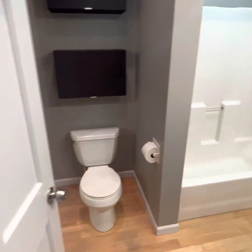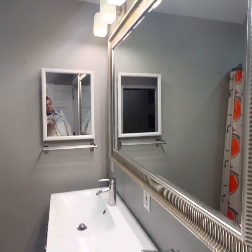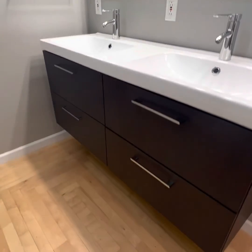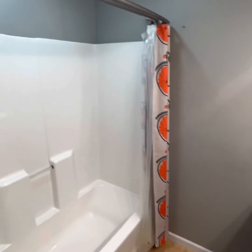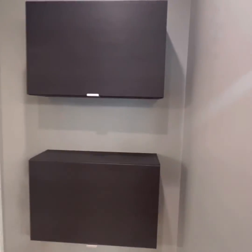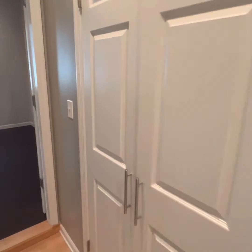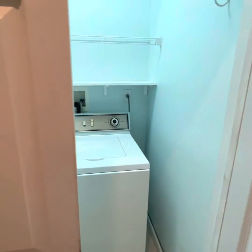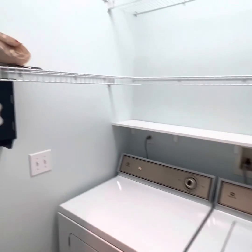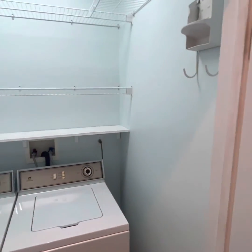Storage. Nice. Bathroom. The AC just shut off. It's nice, right? Double sink, double vanity. Floating. Like a little shower — shower tub. And then, of course... I don't even know what I should have said there. Extra storage — really goes up there and gives you some options. Nice. Interesting.